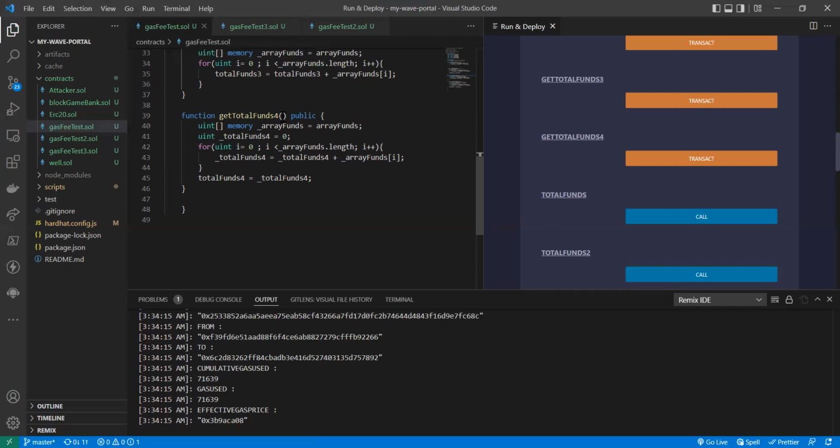So there are many ways of optimizing our gas fee. This is just the little one. I hope you all gain from this. Probably another video might be dropping on another way of optimizing gas fee too.